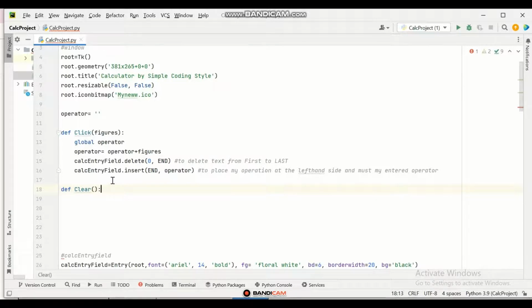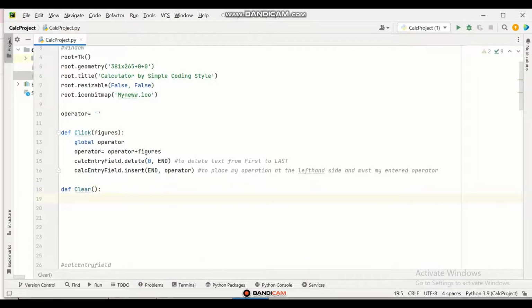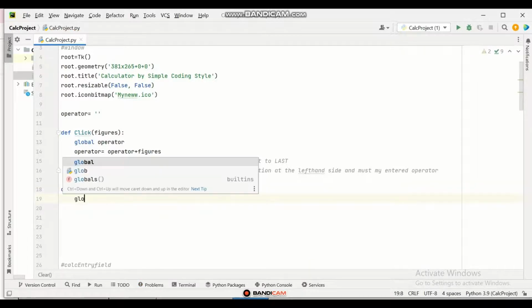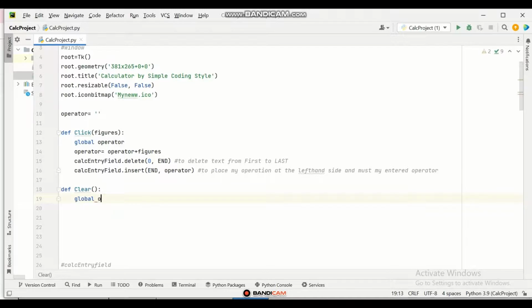For our clear button, we'll work with our global operator. Here I'm going to press enter and say global operator.